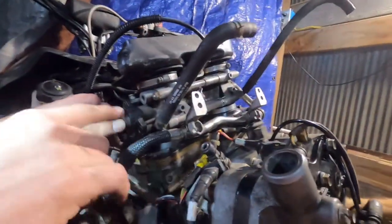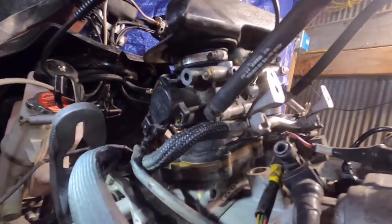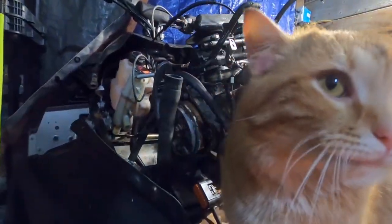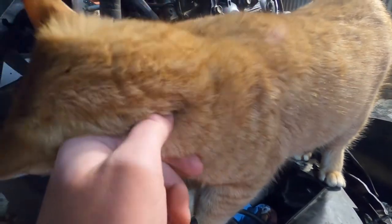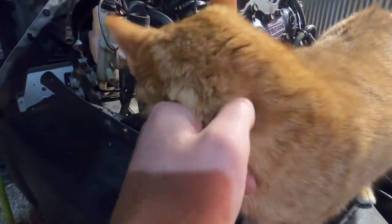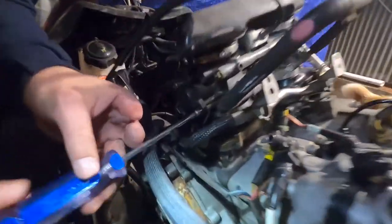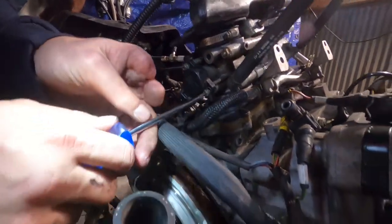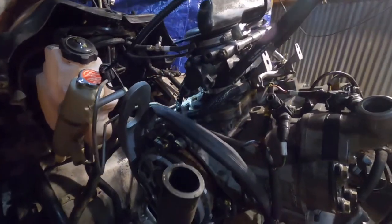I marked it with a little white line so I have it lined up properly. Oh, nice. So we'll try it. So, what is that? Throttle position sensor. Is there two of them or just one? Just one. Okay, let's put this in.